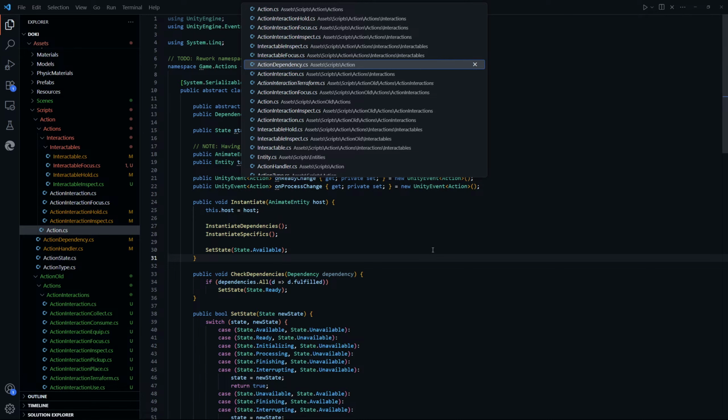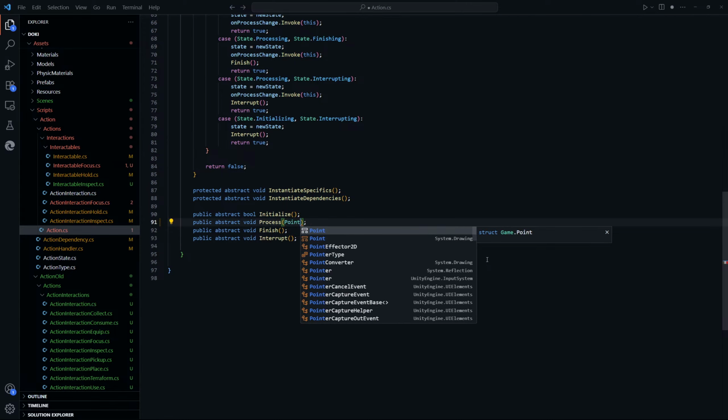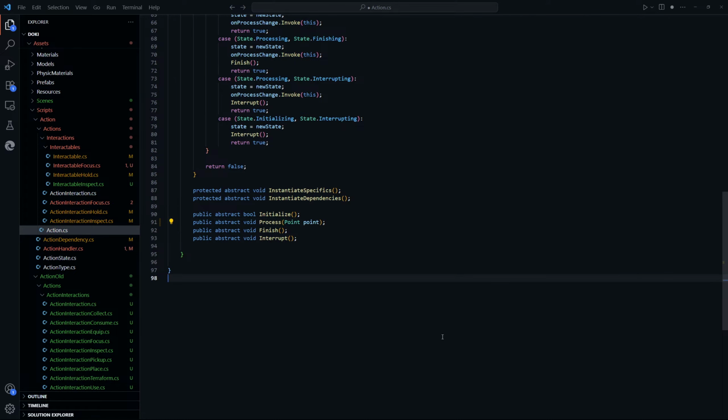Action handler, where do we have it? Or we can go to action. I think we're just gonna do it like this, actually. Initialize, process, finish, interrupt, and then I wonder if we want to send it in here. Process point.